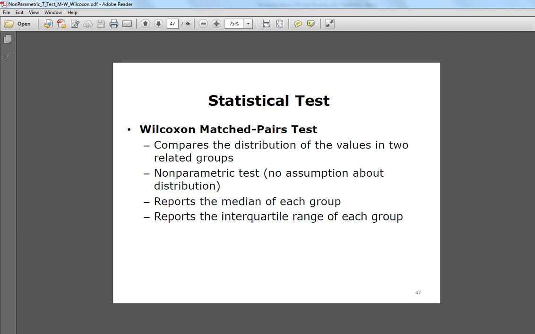So I hope you remember this, that the Mann-Whitney U test is non-parametric, doesn't use mean, doesn't use standard deviation, but there's a caveat. It uses the median and it uses the interquartile range, and that's for the independent samples t-test. What about for two related groups? Well, you have the paired t-test for parametric, and you have the Wilcoxon Matched Pairs Test. Wilcoxon, just like Mann-Whitney, utilizes the median and the interquartile range in its mathematical calculation for its significance value.